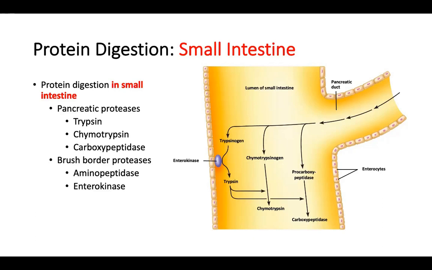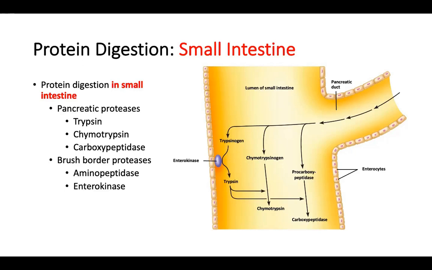We were talking about how we then activate those proteases. So again, in an attempt to prevent digestion of the pancreas while these things are stored in the pancreas itself, and as they're moving through the pancreatic duct, they're inactivated. So they're not in their active form, but as soon as they get into the lumen, the right conditions exist to where they can become activated.